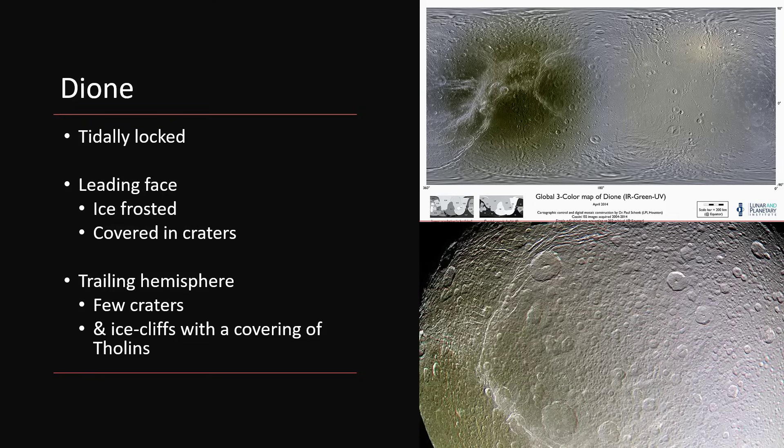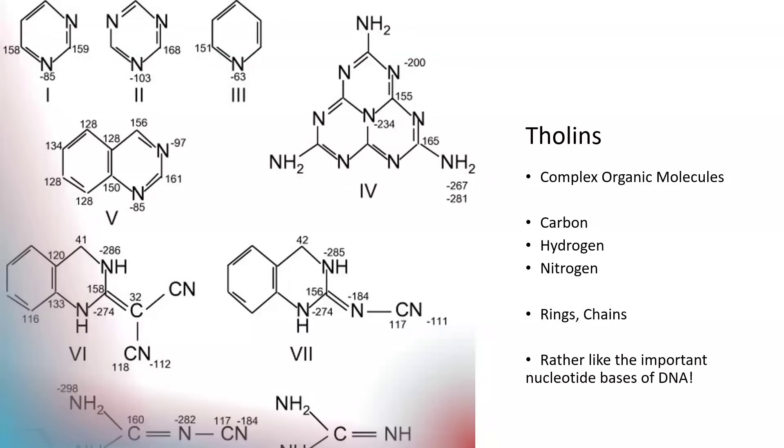The top picture is the surface of Dione unrolled onto a rectangle, and the lower picture is a side-on view of the fascinating little world with a few craters and those ice cliffs and brown tholins. Tholins is a loose grouping of molecules made of rings and chains of carbon and nitrogen with hydrogen attached in all sorts of different combinations. The shapes and nature of some of these are not dissimilar to what you get in the nucleotide bases of DNA — the A, T, C, G of DNA and the U of RNA — typically double rings with some nitrogens in one of the rings or attached to it. So we are seeing that these moons and many other bodies have these complex organic molecules all over the surface.